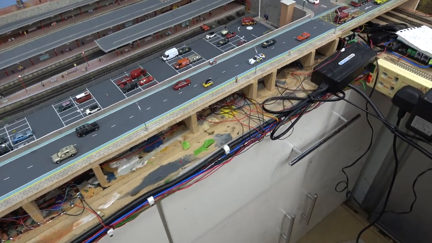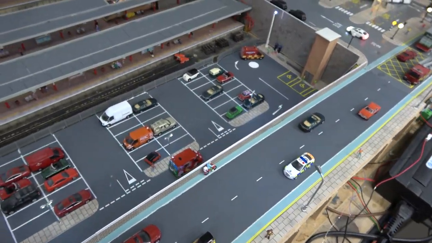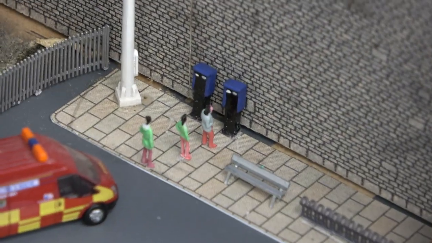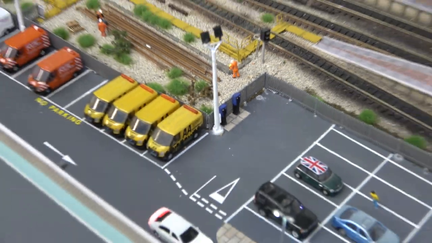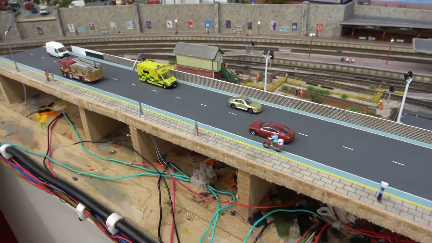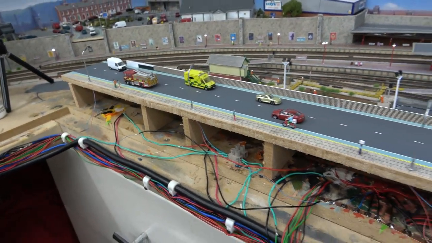Here we are. The road is now completed and the car park is also finished. I've added the paint display machines there with a little bit of a queue, and then the same over the other side of the car park, so not all the people have to queue for just two machines. I've added some lampposts, some small details into this roadway here, which is now all painted and decorated.